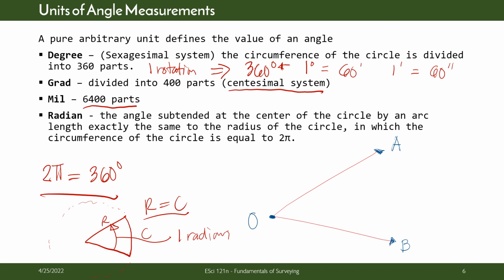Usually in angular measurements, in order for us to measure an angle, we need to have two lines. They must have a common center, such as this one, let's say point O. Then you are observing two points, A and B. Given that you are at point O, you want to determine the angle between these two lines. You have line OA, which means you are standing at point O and observing point A, and you have line OB, the same, standing at point O and observing point B. So the question is, what is the value of this angle?